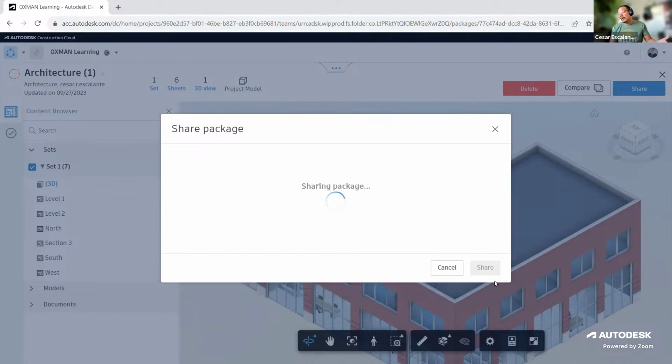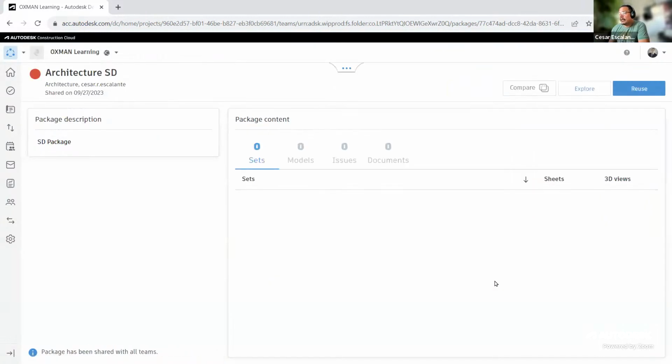Then I share this package, and BIM Collaborate Pro is going to make a package of the architectural content and place it in the shared folder. So when I go back into Docs, I'm going to jump into the Docs module.